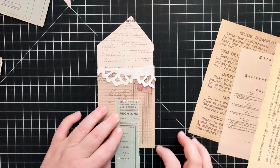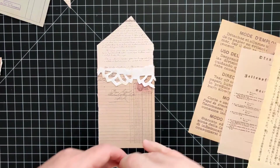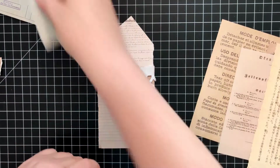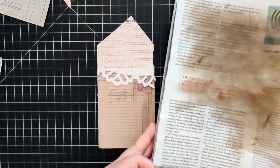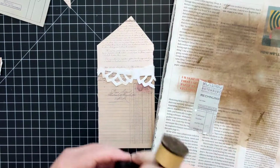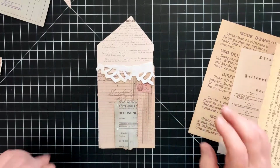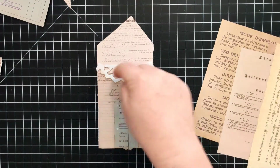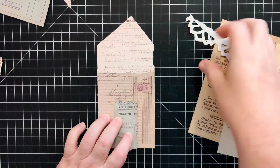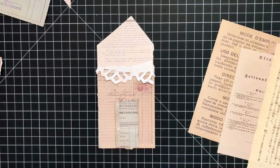It's okay that this side is straight, I think, for me. So go ahead and tear this off. And the other exciting part is I'm going to have a whole pile of really cool scraps to use somewhere else. So that's fun. All right, so I'm going to ink around this one. Okay, so we have our door. There needs to be something up here, and we need a chimney. And I'm thinking maybe a bit of lace here behind this to help that. Okay, so what kind of lace do I have?